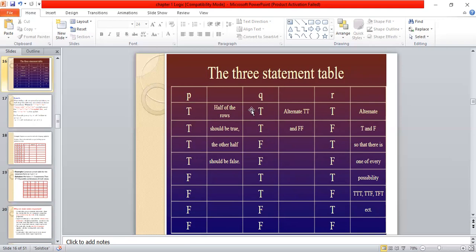So you give the first 2 true, and the next 2 false, then true, and then false. And the last one is dividing 2 by 2, which gives 1. So you alternate true and false on the rows. Just after that, you will apply the logical connectives.